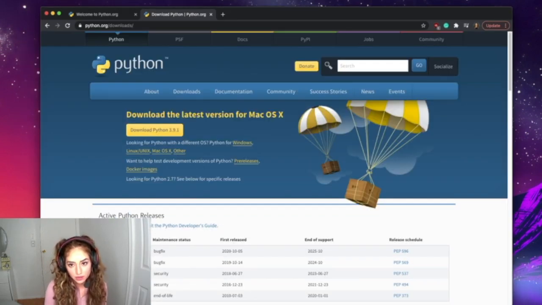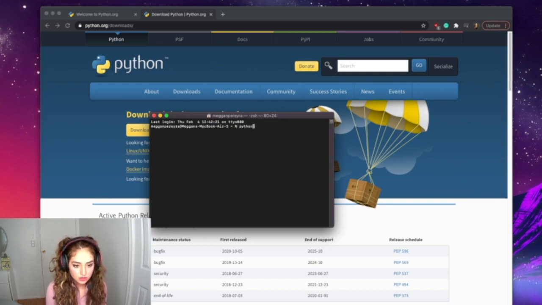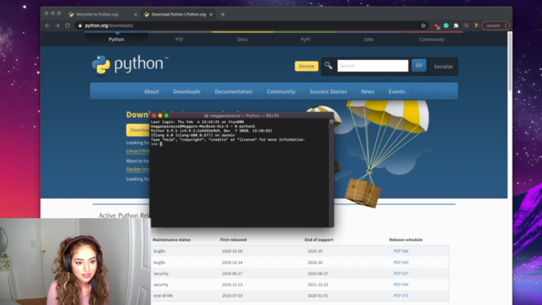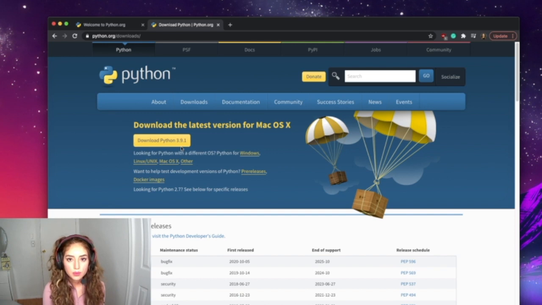If you want to check if you have Python 3, you want to go to your terminal. So go to your search panel, and here you want to type in Python 3. We're using Python 3, so if you don't have Python 3, definitely go get that downloaded. I just showed it in the back. We're using Python 3.9.1. I initially started with Python 3.8.5, and it's the same thing. It's just that they fixed a lot of bugs. Recently I downloaded Python 3.9.1, and that version is just a lot smoother, I think. There's a lot less problems.